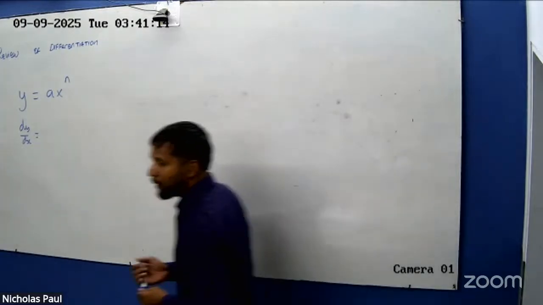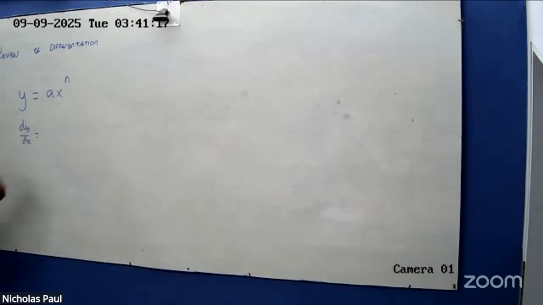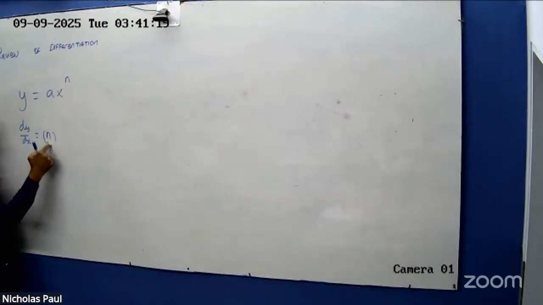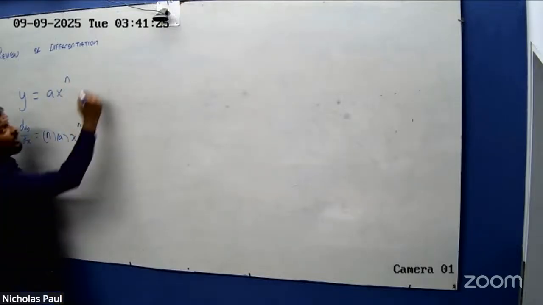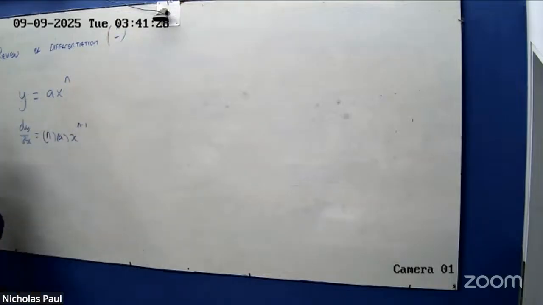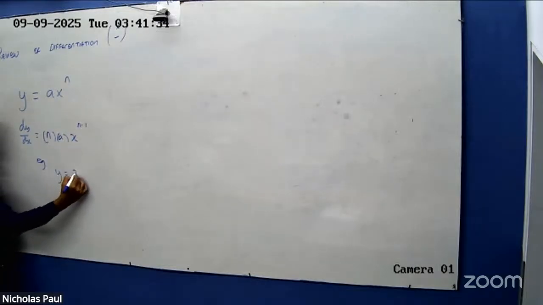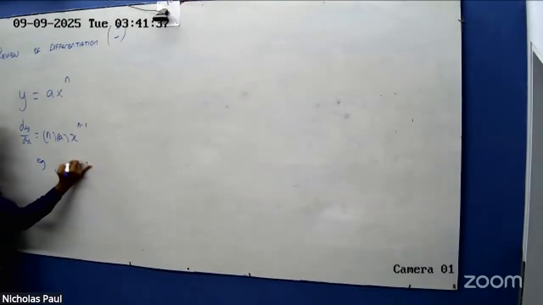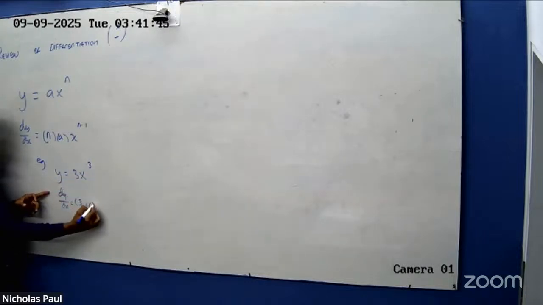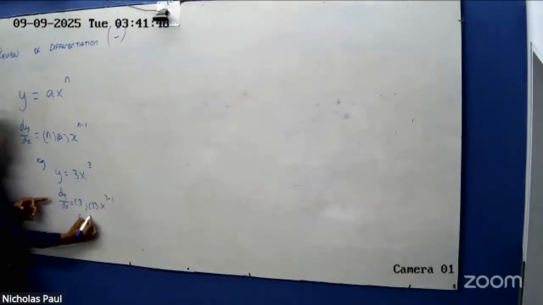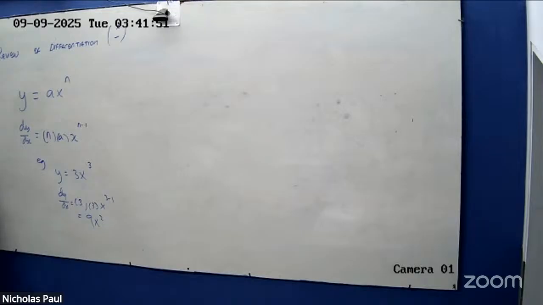Right, sorry. So here we do, right? We bring down the power, so we multiply n by a, and then we minus from here. So whenever you're doing differentiation, always remember this: multiply, minus. That's it. If I gave you something like this, how do you differentiate this? dy/dx is equal to, bring down the 3, write back this 3, and minus 1 from the power. So you'll get 9x squared. That's okay? That's differentiation.